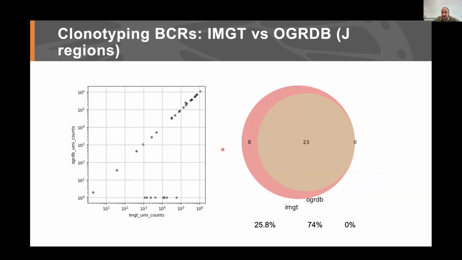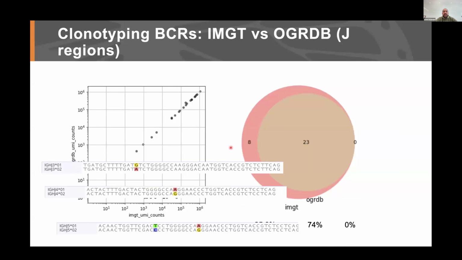For J, we did the same. We have a lot fewer J regions, though, to analyze, and it's easier. And the overlap is rather good then. Fortunately, we have only 8 non-overlapping assigned J regions that we analyzed.